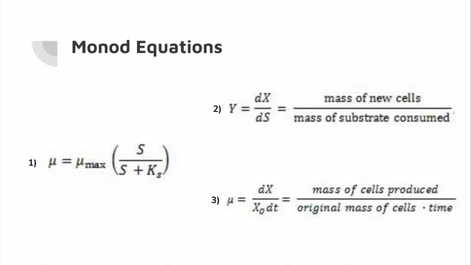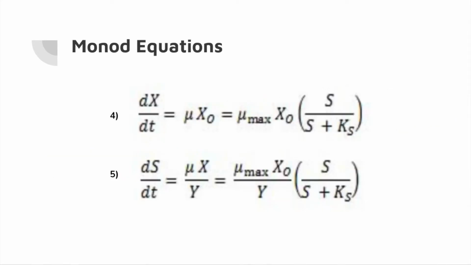These general equations will be combined with the Monod equation to yield specific equations describing the important parts of the system. Combining equations 1 and 3 yields equation 4, which is useful in describing the time rate of change of the biomass. This will show how much new biomass is produced per unit time. This is an important equation because it describes the amount of new biomass of each species produced per unit time over the growth phase of the bacteria.